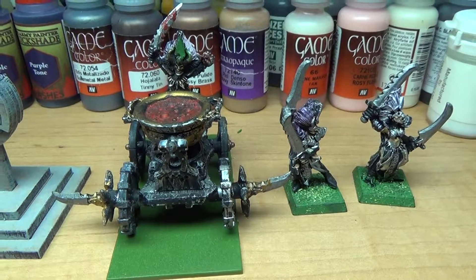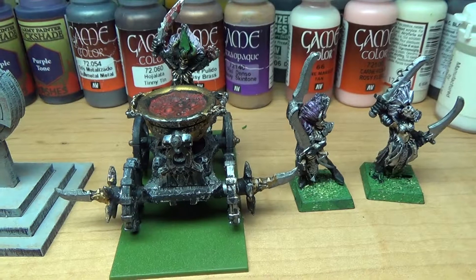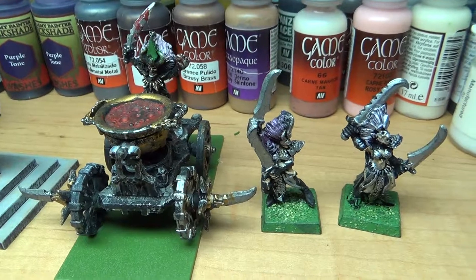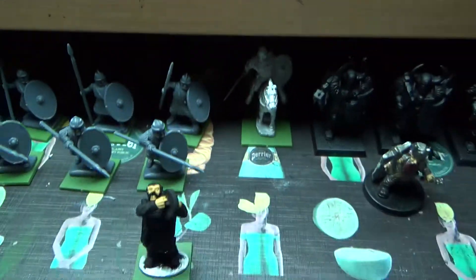I'm going to slowly start collecting enough models for my Daughters of Khaine. After the split with the General's Handbook, there's no way I'm going to reach a thousand points with my Dark Elves this year, but I might try. And what I've already got painted — well, that's already done, so that's going to be it.